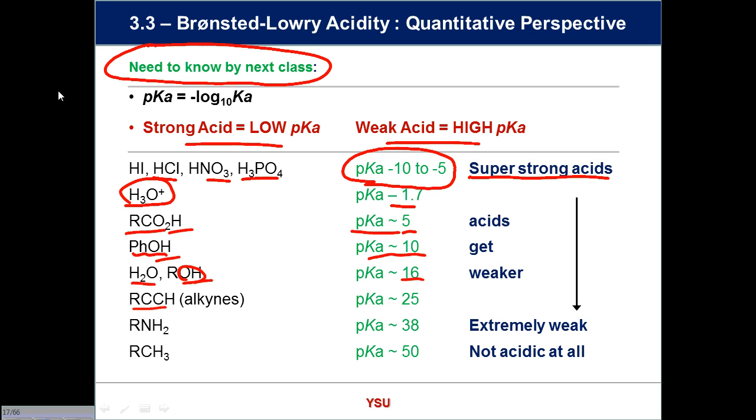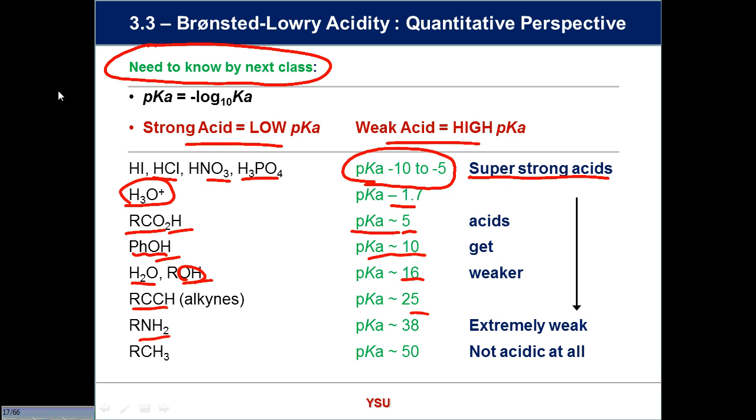Alkynes, written on my table like this, pKa of about 25. That's not very acidic. You have to work to take those protons off. You have to use a powerful base to remove one of those protons, and that will be a really important thing towards the end of the term when we start using alkyne conjugate bases to do chemistry, to knit carbons together. What's that functional group, if you had to give me an opinion? It's an amine, right? So you've learned those, good. And that pKa is about 38. It's getting quite high now, but we still can take off a proton from an amine. We just have to work at it with a very powerful base.